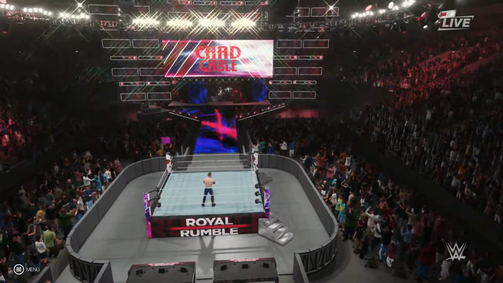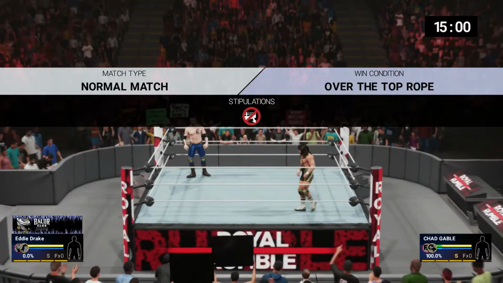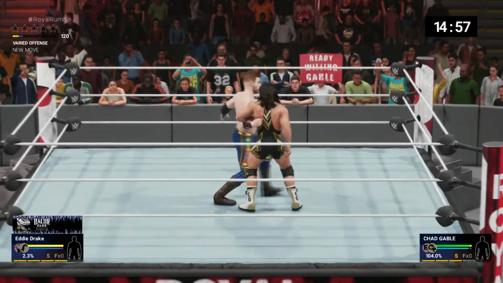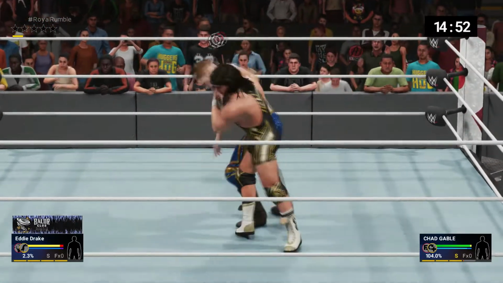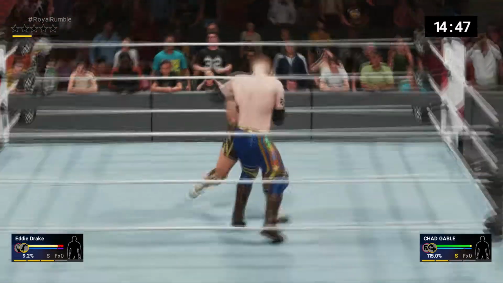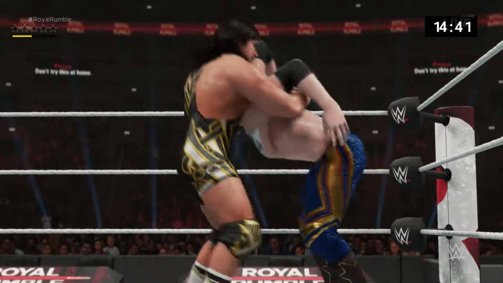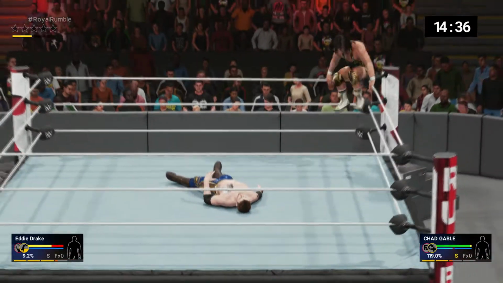All right, Mr. Gable. I really like Gable's graphics. All right. I gotta be careful now, because they all have signatures right off the bat, and I don't. So that just means I gotta get a signature fast, though. Uh-oh. No. Okay. Good, okay. That being said, if they want to keep trying to do the whole, dang, I missed. If they want to keep trying to do the whole, yeah, I'll just do the top rope.